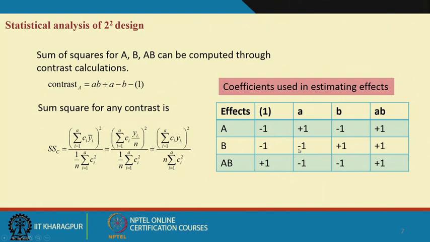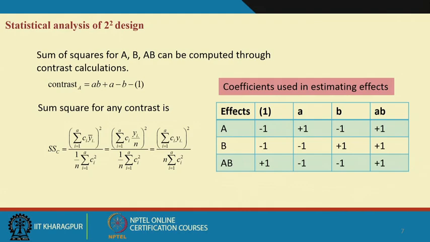Now, how do you compute that? The contrast of A is, as I told you, this row multiplied by the effect row. A's row multiplied by the contrast constants for A and the effect values, these two multiply, you will get contrast A. If this and this are multiplied, you will get contrast B. If this and this are multiplied, you will get contrast C. Now, how to compute the sum of squares contrast?